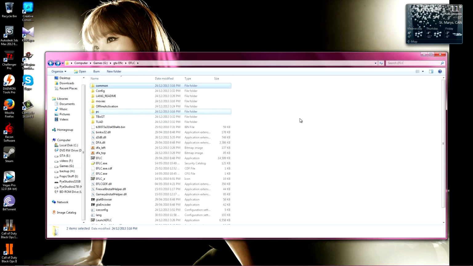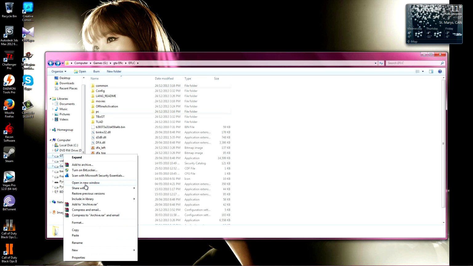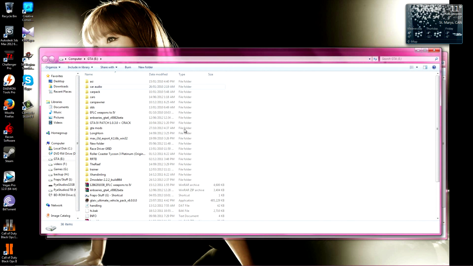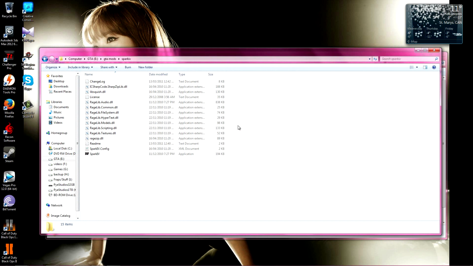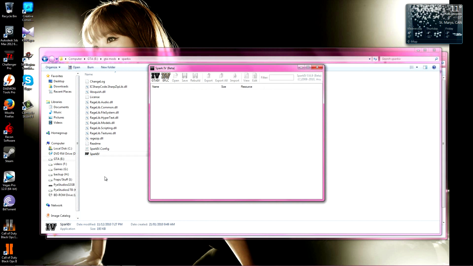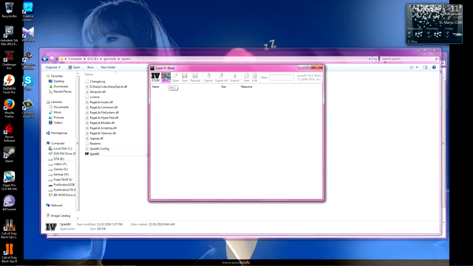Okay, so let's say you want to mod a car. You simply go out and get Spark IV, from GTA mods, Spark IV, right here. I am not up to date, so I am running a beta version 1.7.